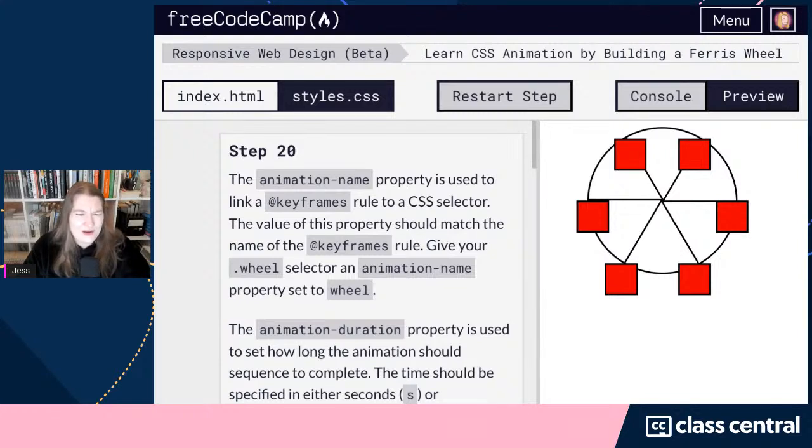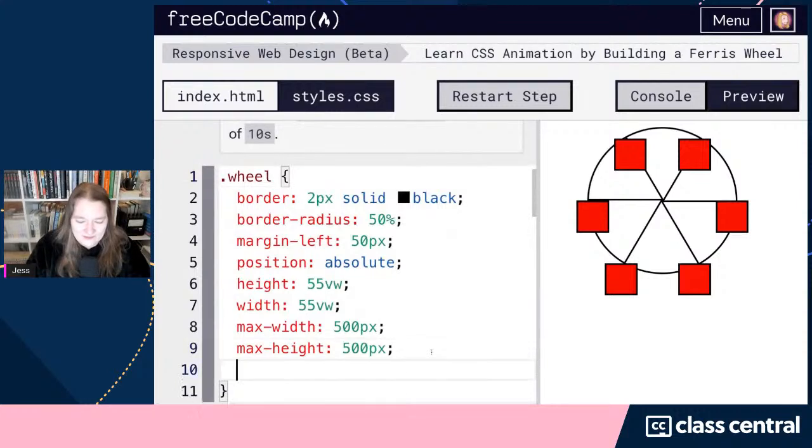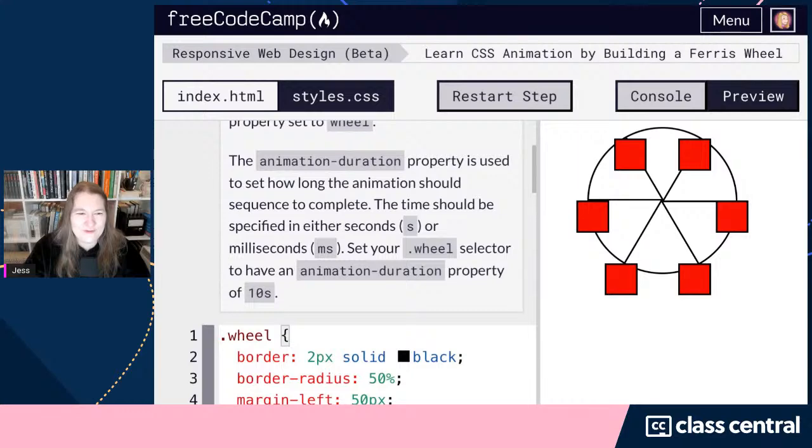So we could look it up, but I feel a little bit confident to say, you know what? We see a lot of things. I think we can guess and say the animation name property set to wheel for our wheel selector. Let's just guess on this syntax and see how that feels. Animation name. And this is where we're going to associate the animation name that we've set for our keyframes to the element that we want to change. I'm gently confident. I'm only ever gently confident. This feels like syntax that could very well work, even though we haven't played with it before.